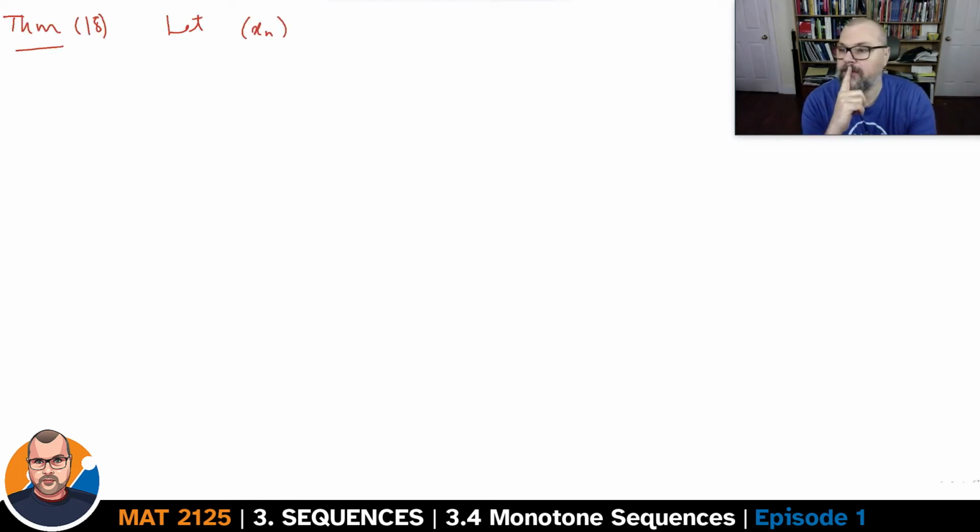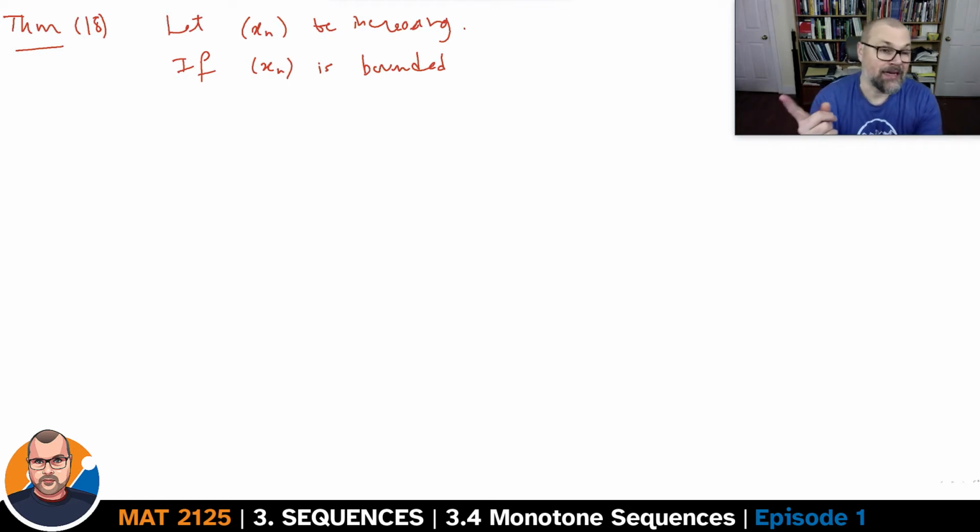Assume you have an increasing sequence xn. Assume further that it is bounded. And because we're talking about an increasing sequence, the boundedness that really matters to us is the bounded above part. This is going to be a result that's true for bounded sequences in general, but it's the fact that it's bounded above that's going to be used. So I'm going to specify here that it has to be bounded above. I don't really need to specify it, and you'll see why. If the sequence is increasing, I don't really care what happens below the bound, but let me just still specify.